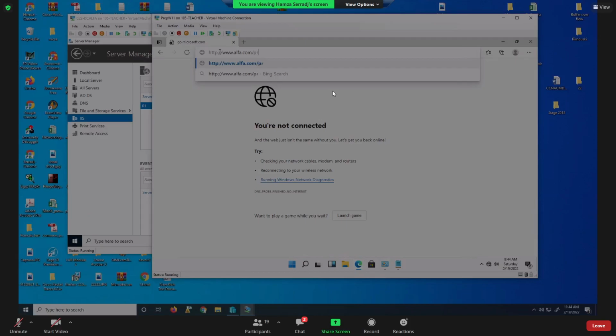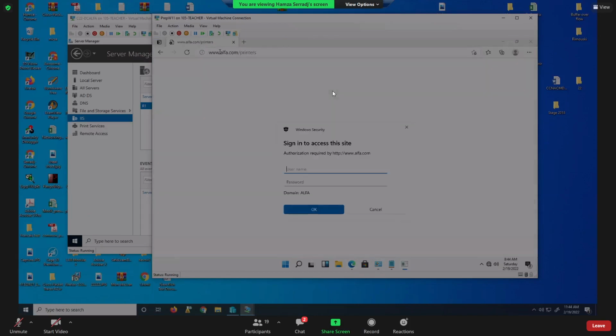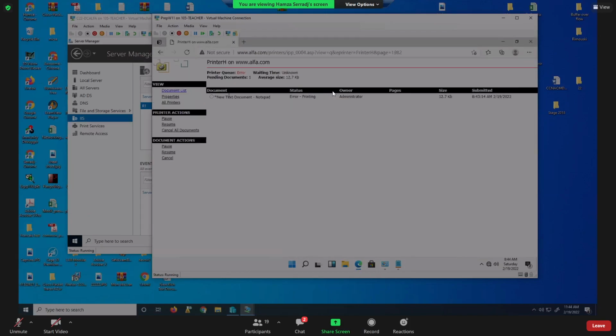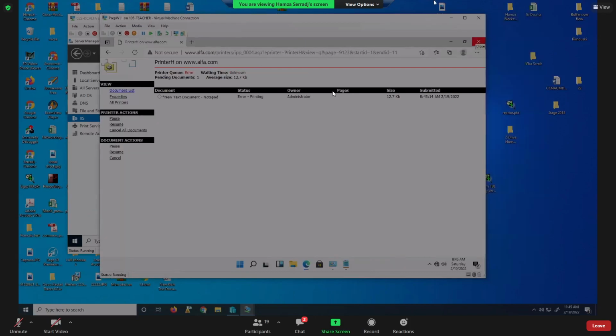Okay, printers, yeah, printers and administrator. Query one. And here you go. I had an error because there's no whatever, but I can see my document here. It didn't print it. I can resume from here, pause something or cancel the job, etc. So it's just a web interface to manage the printers, and it works with the Internet Printing protocol that should be enabled in your server. We saw how we installed it.